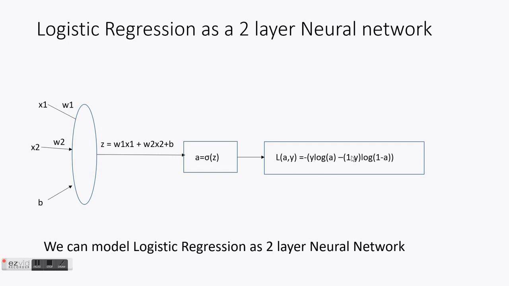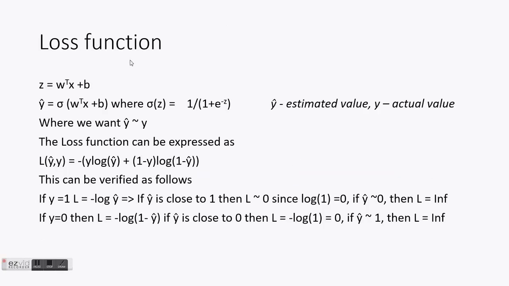Now why do we choose this loss function? It is also called the logistic loss. Here, if we take the linear equation z is equal to w transpose x plus b, then our estimated value of y is obtained by passing this linear function through a sigmoid, which will give us a value very close to 0 or 1. So we pass it through sigma of w transpose x plus b, where sigma, that is the sigmoid function, is given by 1 over 1 plus e power minus z. Here y hat is our estimated value and y is the actual value.